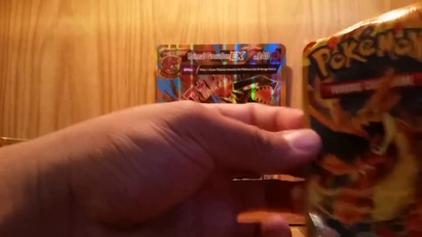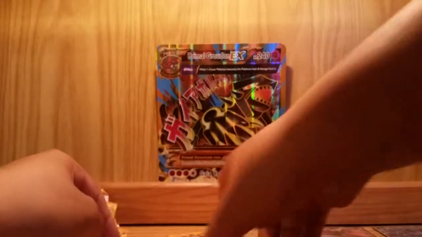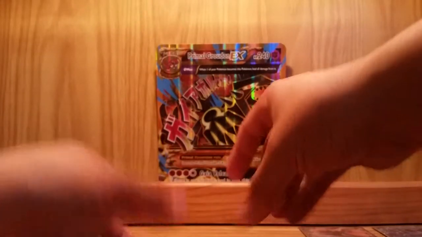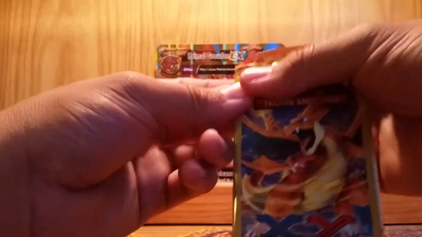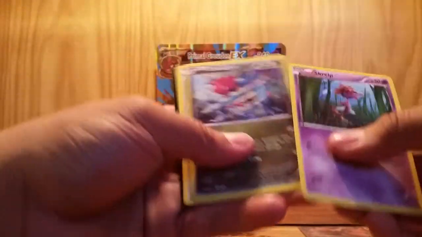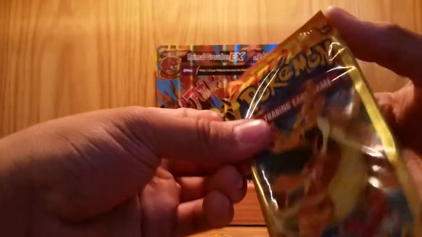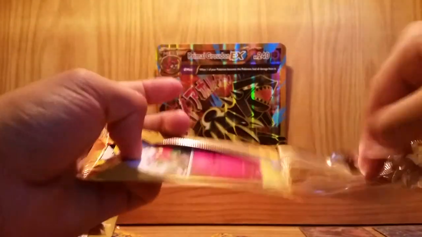Holo Carbink. Nice. Reverse holo Goomy. We have six packs left. Can we get a Charizard or an EX I don't have? I really hope we can. Come on, open. There we go. Another Drodigon holo. Kind of disappointed now. Come on. No, I didn't get anything from this pack either.